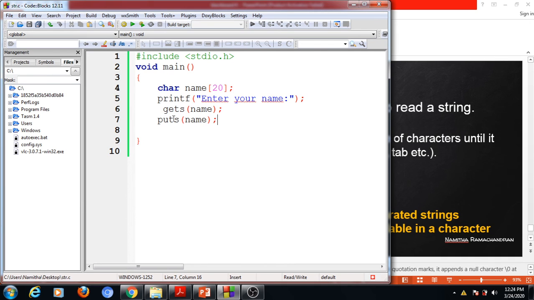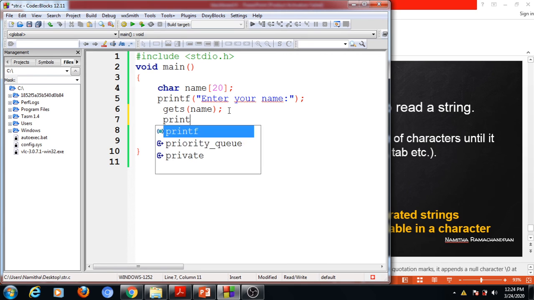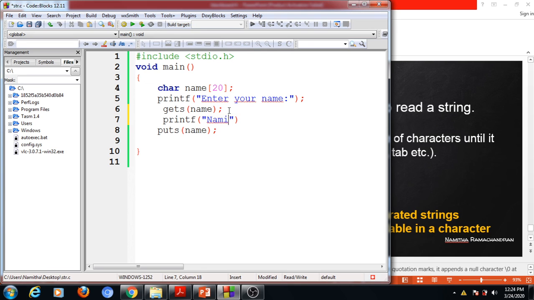But the problem with puts is that if we want to add some other text like "name is", we need to use printf for that. Put a semicolon, and after using the puts function we can display the name available in our character array.